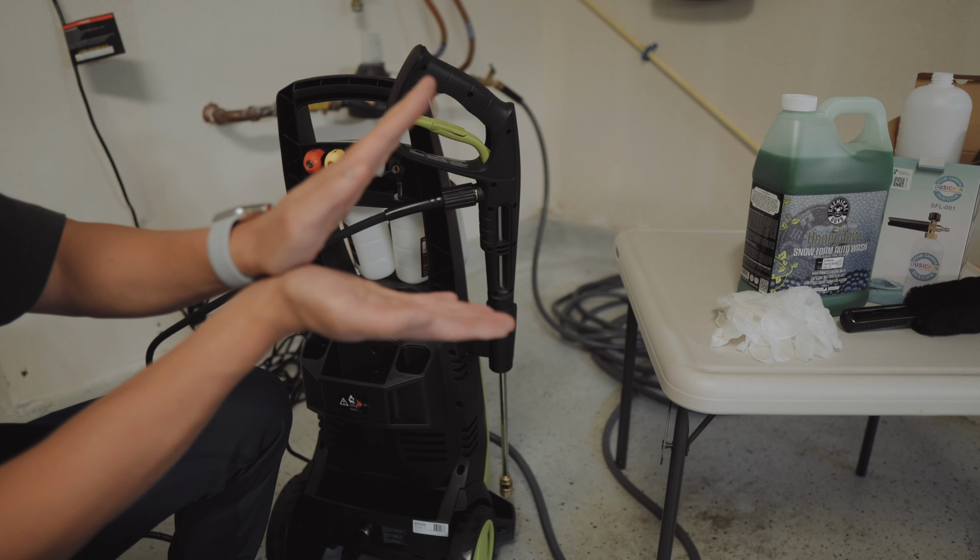This body will be separated from this black piece here, and there's another black piece down here, and a black piece back here and right here. The water hose gets connected down here if you're curious. And then back here, this cable attaches here and attaches to the bottom of the pressure washer.